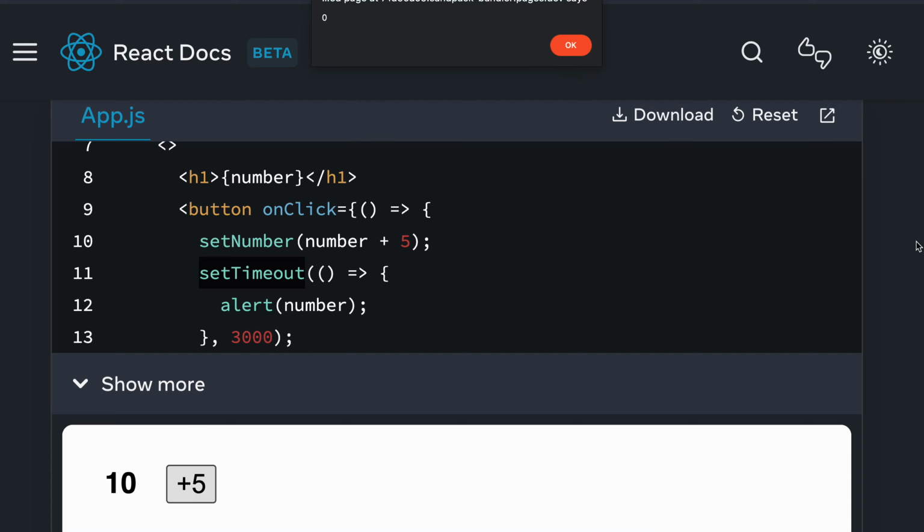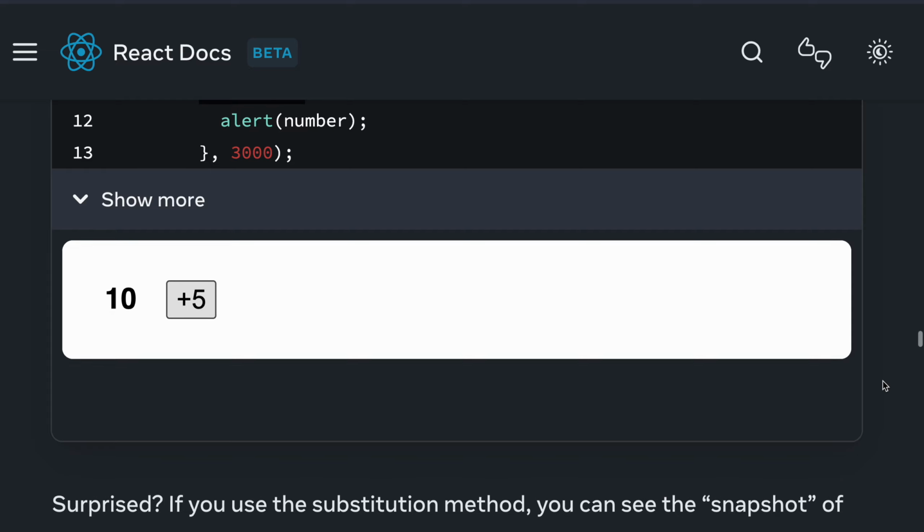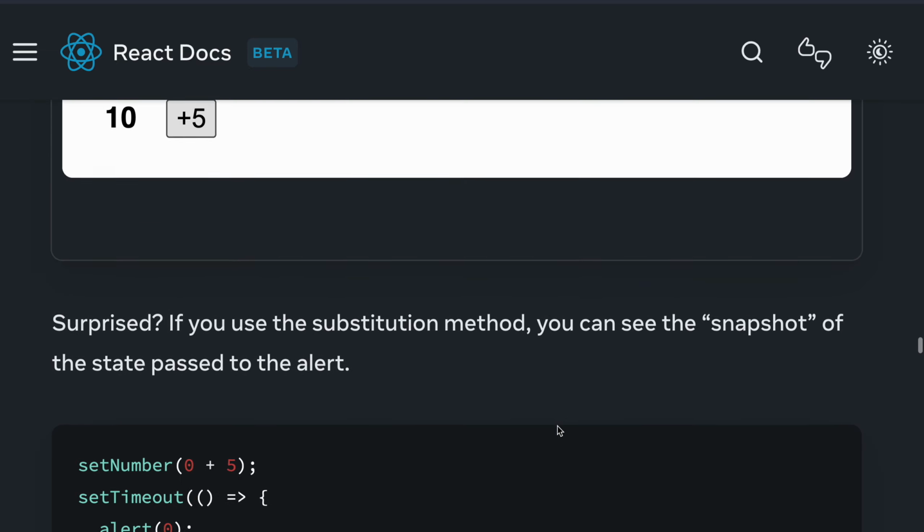Again it's 0. Okay, let me close this. Then it's 5, but our original value is 10. So basically it's coming from the previous state.